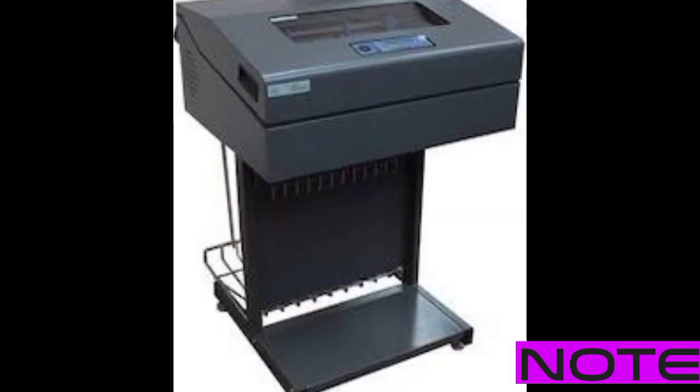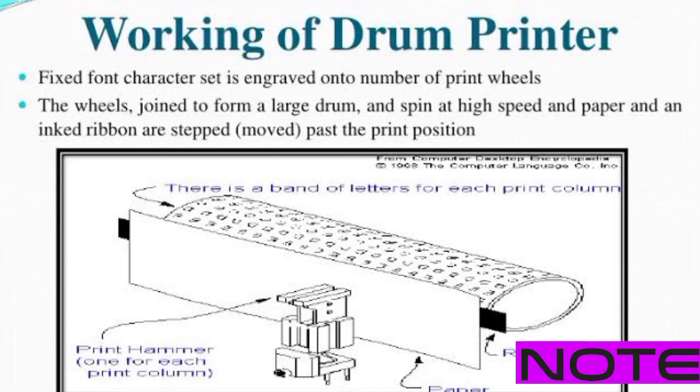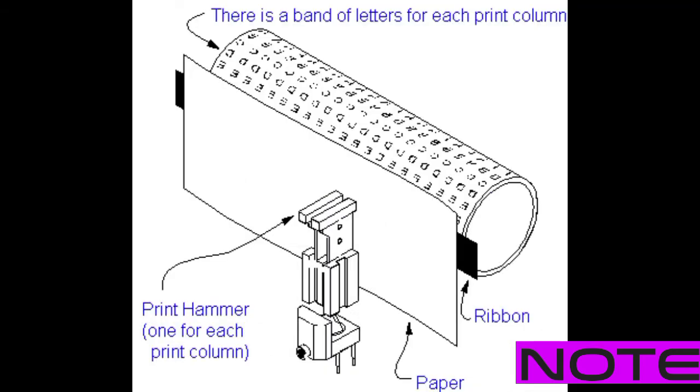There are two types of line printers. One is the drum printer, another is the chain printer. Drum printer: such a printer contains a cylindrical drum whose length is the same as the length of a printed line. The drum has 132 parallel tracks and along each track the whole character set is embossed. The 64 character set is the most common one.